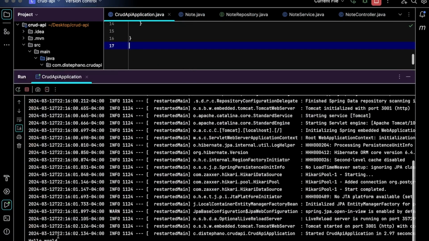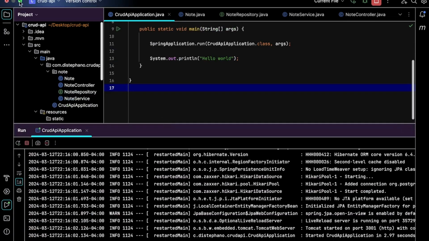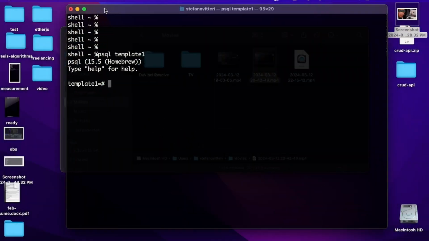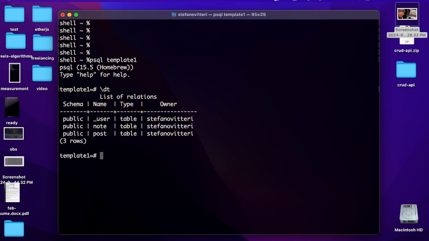So let's go here. You see the hello world, so everything's running okay. Now let's minimize everything, and let's go right here to see if we created a database before. So yeah, as you see, we have the node table right here in our database. So everything's working. Let me show you the database. Let's select from node, and you're gonna see that the table is created. We have the ID, the content, and the title. It's just empty. So yeah, everything's working.